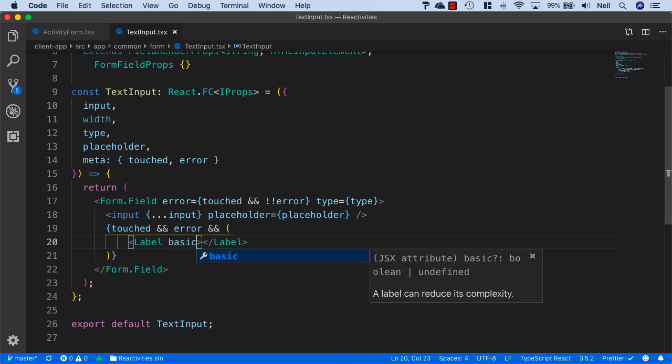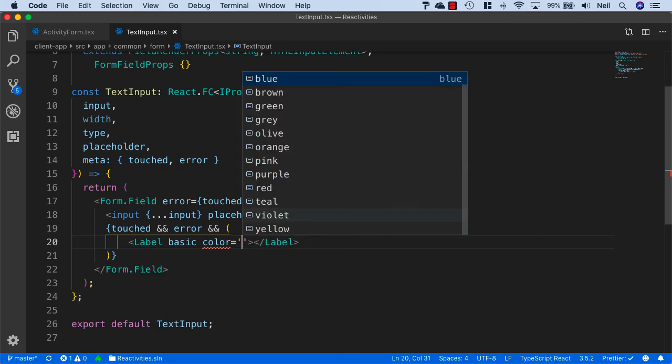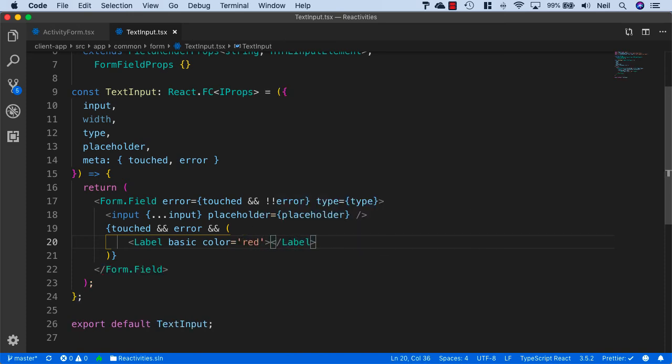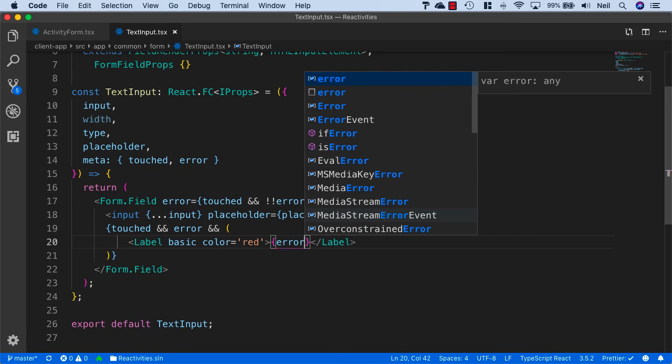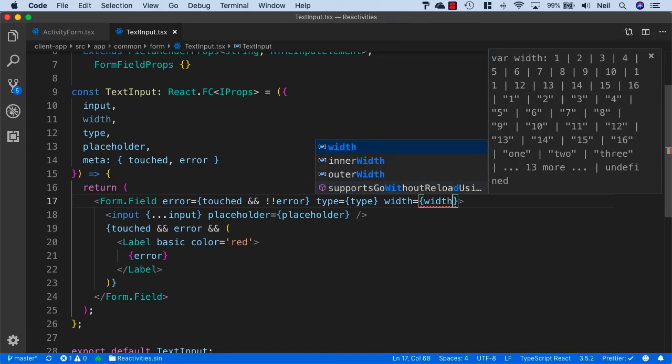And we'll make it a basic label, and we'll give it a color of red. And inside here we'll pass in the error. And we've also got an unused property here for the width, and we'll also specify that on our form field as well, just in case we want a different width for our particular field.